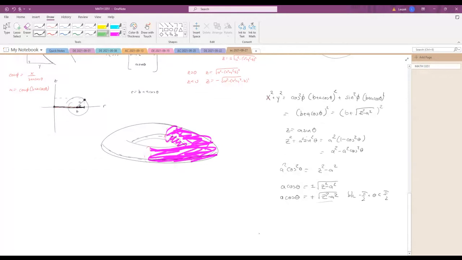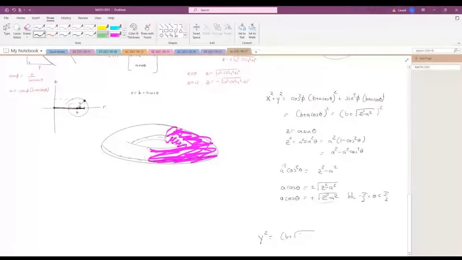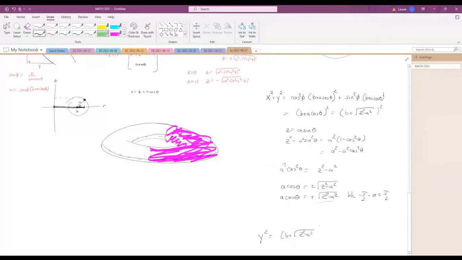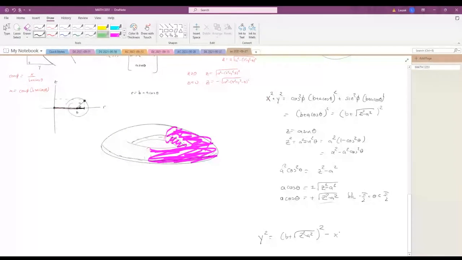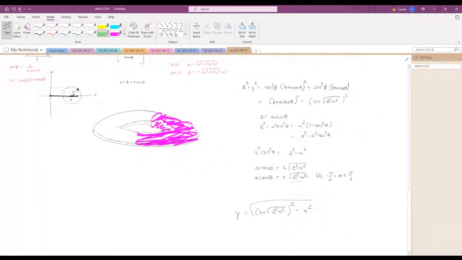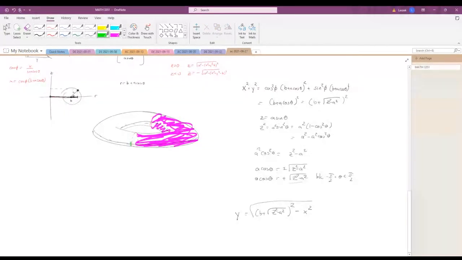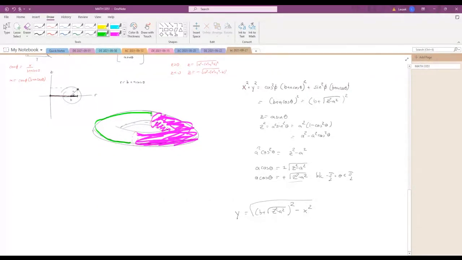And then if you want, you can verify, you can solve for y. So it's right what we have. What do we have? Oh yeah, this. So x squared plus y squared is equal to this squared. So just move the x to the opposite side and take the square root. And we're going to take the positive version of that, right? Okay. So now if you want to cover the other part of the equator, where y is negative, you just take the negative version.